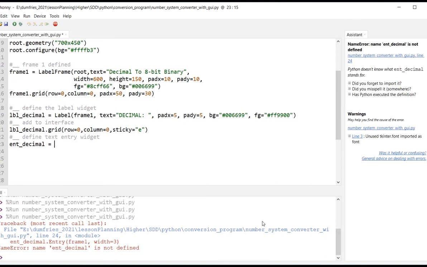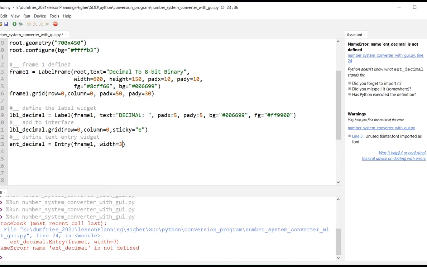We're using the assignment operator, and next what comes is the class constructor. So we need a capital E for this. Entry is the class, the brackets are calling the constructor method of that class, and inside it what we want to do is put in the properties that we want to set. So we're passing in the arguments frame1 because the parent is the frame1 frame. Then we want to put in the width of it, which is 3 characters, and I think that will do us just now. We'll come back. There are other things that we want to add into this, but we'll do that later.